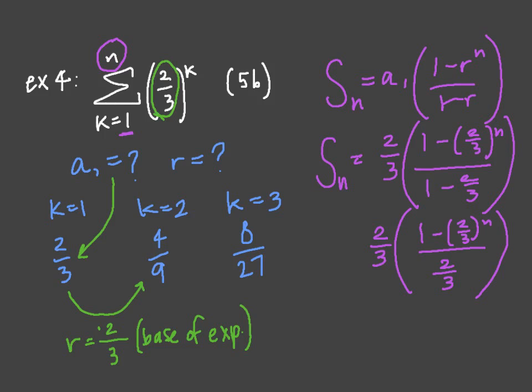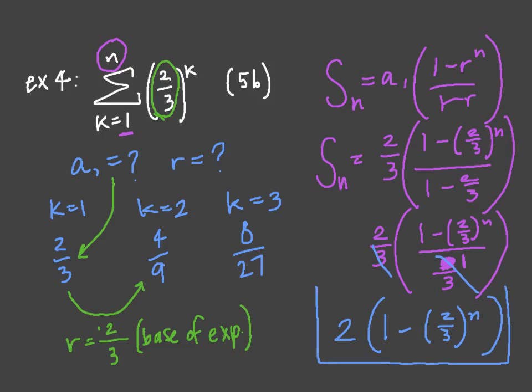Okay, so notice the 2/3 here and the 2/3 here, those can cancel. So now we just have our general formula. Whoops, except that doesn't actually cancel because that's not 2/3. Back up. This 1 minus 2/3, hopefully you were like, Miss Yolsman, that's not good. It's 1/3. But what we can do is simplify the 2/3 and the 1/3 by simply leaving a 2 out there. So our final answer is 2 times 1 minus 2/3 to the n. And now if you had an n, let's say I said find the sum up through the 20th term, you would put in 20 for that n value. So this is just a general formula.